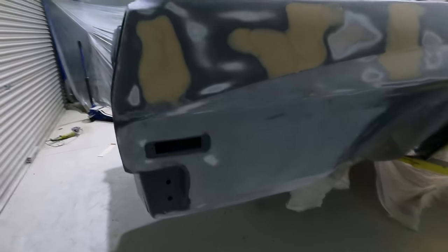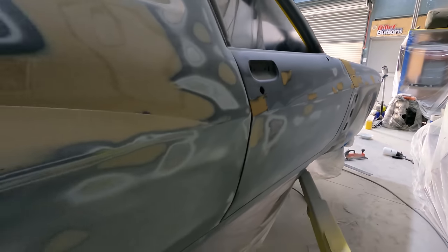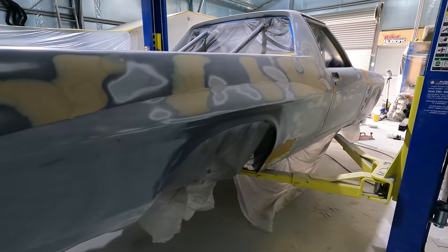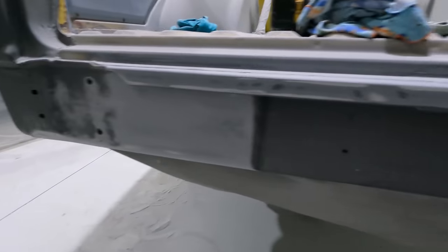Alright, we look kind of the same as the other day, but I've just been doing what I did on the other side, little spots everywhere of bog. Needed a bit down there, similar to the other side, and a couple of spots across that guard. And then I'm going to go over the edges with a light sand, then put a coat of all you need on. I'll paint back here as well.